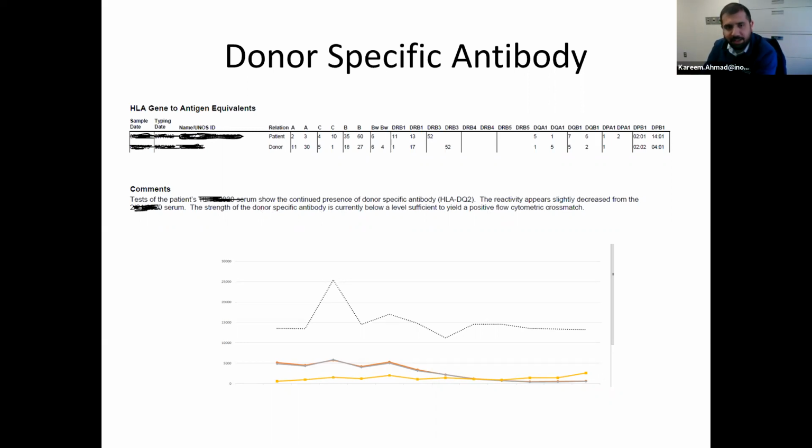So I think that's the last slide for this presentation. Does anybody have any questions? I know there's a lot of different aspects, but hopefully it gives you at least some definitions or terms for you guys to understand where we're coming from during rounds on the floor or in clinic.